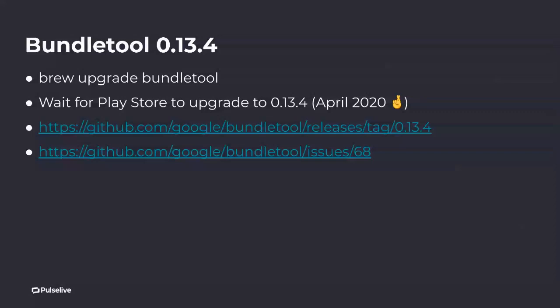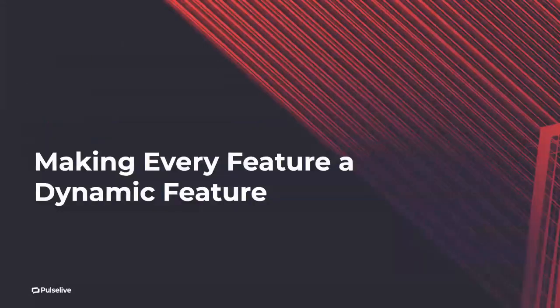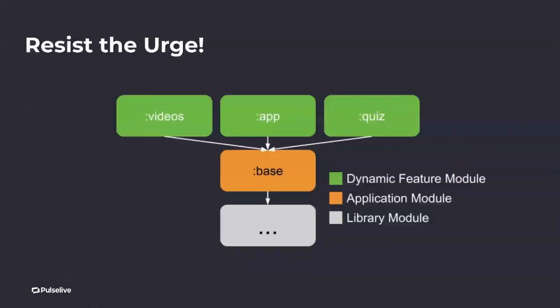One of the temptations you're going to get, what we did was we started moving quiz out to a dynamic feature, and it was great. And then we were like, oh my words, we can make everything a dynamic feature, onboarding becomes a dynamic feature, the video player we can make an instant app out of. And there's this overwhelming temptation to make every feature a dynamic feature. That sounds great in theory. You're going to run into a couple of problems.